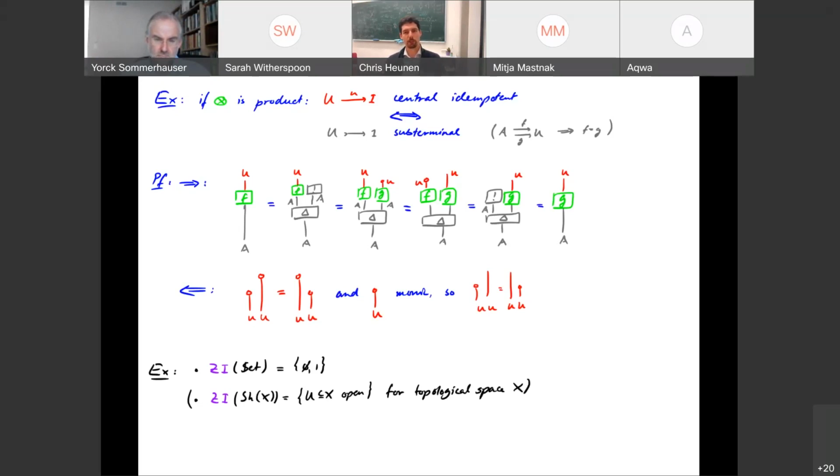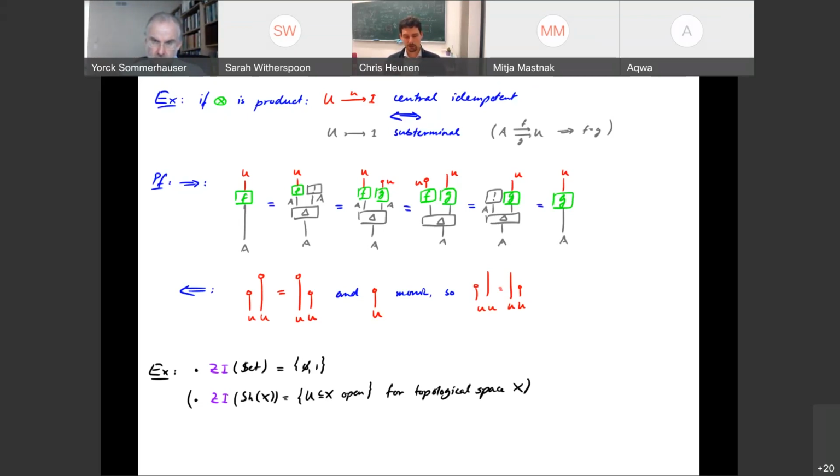So the definition, in some sense, of central idempotent gives a lot of extra conditions that you just don't see in the Cartesian case. Specifically, I mentioned Set just now. If you take Set under the Cartesian product of sets, then you can prove that the central idempotents are exactly the subterminal objects. And there's exactly two of those things. There are two injections going into a singleton set, namely the identity on the singleton set, 1, and the empty set going into there. So in that sense, Set is very boring. It only has two central idempotents.